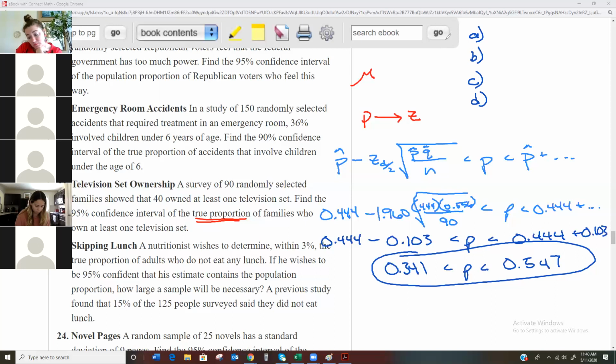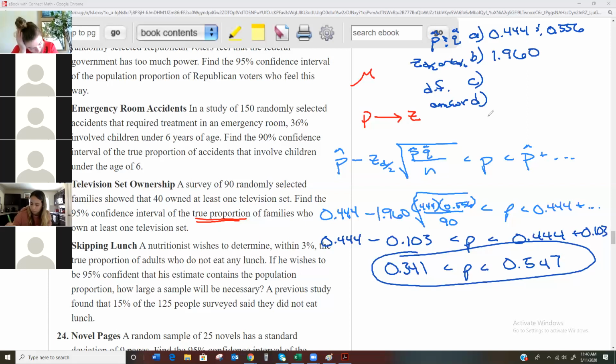Okay. And so when you were looking for the correct answer, I think it asks, what's p hat, q hat? What's your z sub alpha over 2 or t sub alpha over 2? Then it asks for your degrees of freedom, and then it has the actual answer for the ones that are proportions. So your p hat, q hat, you'd look for the one that had 0.444 and 0.556. Then look for the one that has what for the z? 1.96? Yep. And degrees of freedom would be? None. We don't use degrees of freedom because we're doing z.